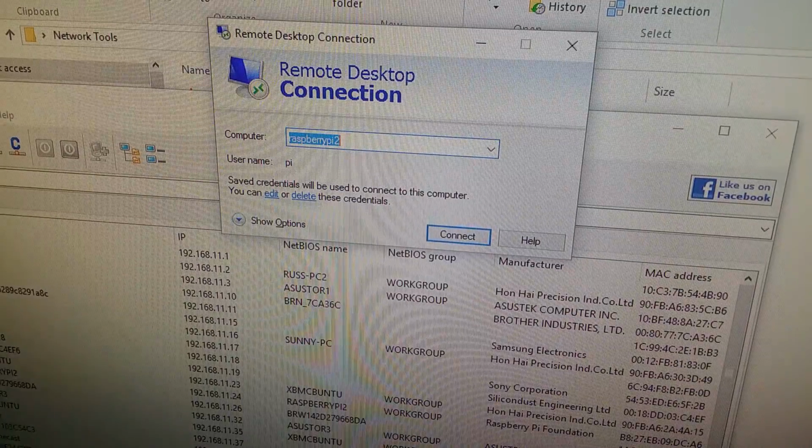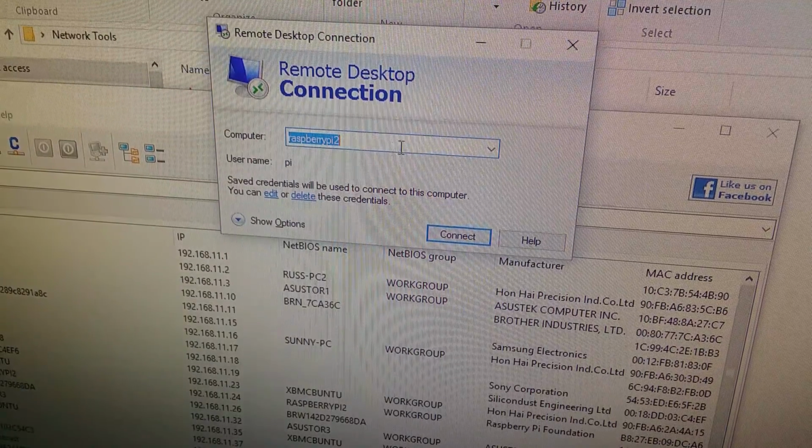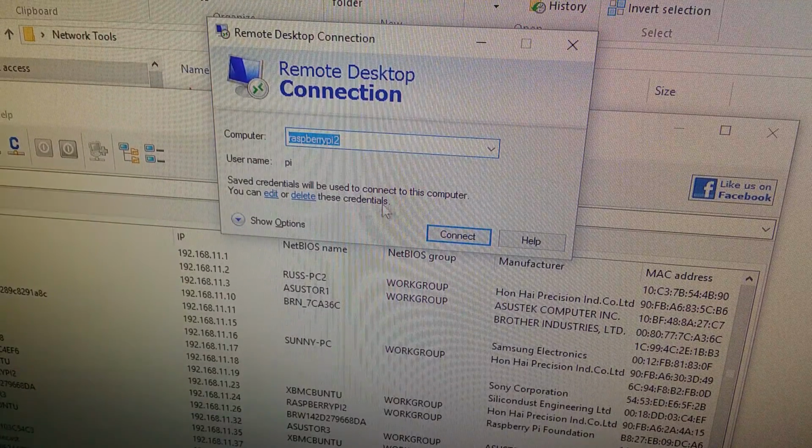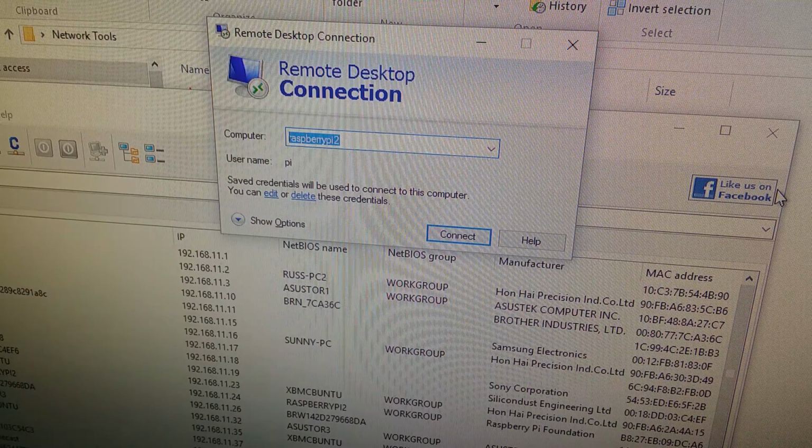And we get this box pop up. As I mentioned in an earlier video, I have many Raspberry Pis. This is one of them that pops up. It's one of the default ones. And I'm going to go ahead and type in the IP address for the Banana Pro.